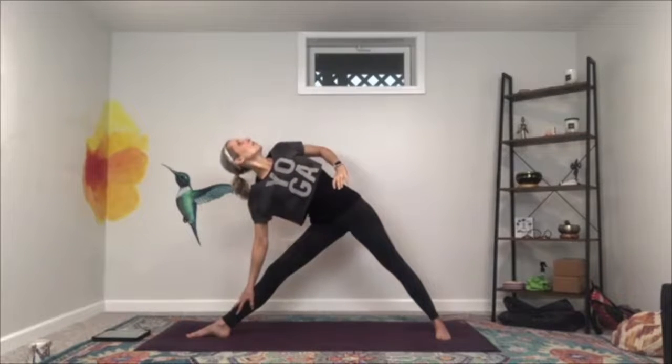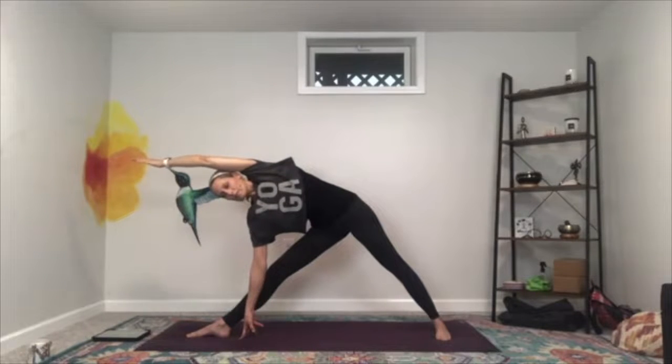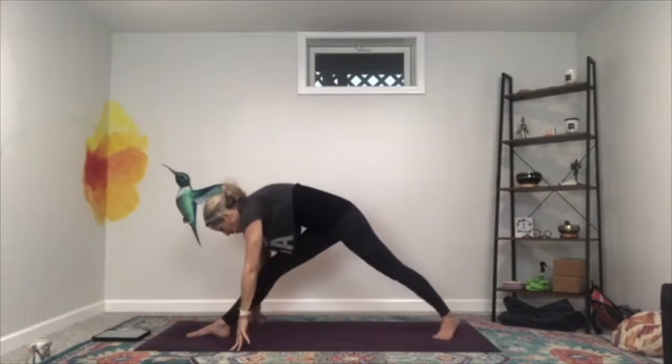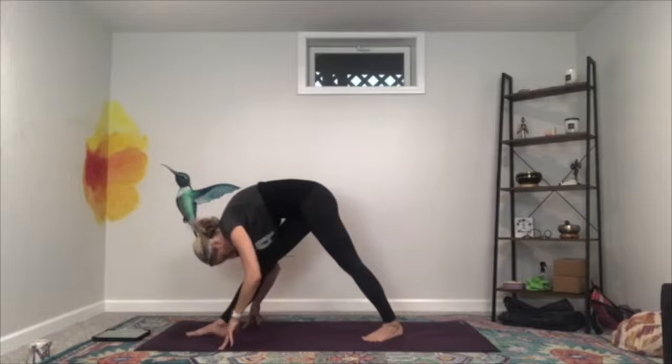I always like to come into this with a twist first, and then extend my arm up. Draw your gaze to neutral. Take extended triangle, left bicep by left ear. Really stretching through the side body. And then lower down, left fingertips to the ground. Spin to face your right leg, step your left foot up. Inhale, lengthen your heart. Exhale, fold for pyramid.